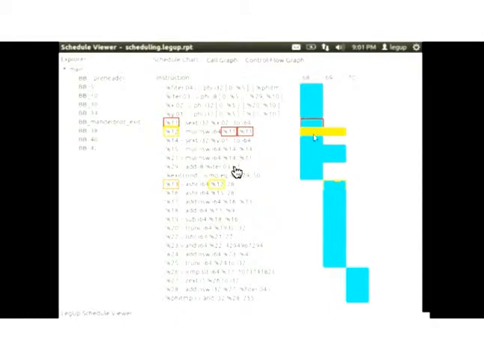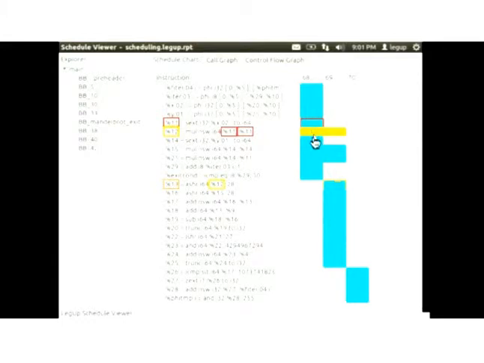In the middle panel here, you see what looks like assembly code. That is actually the LLVM compiler's intermediate representation of the program. On the right-hand side here, in this panel, you see the LegUp schedule for those computations. In particular, you see the clock cycle in which each computation has been assigned. Now notice the colors right here.